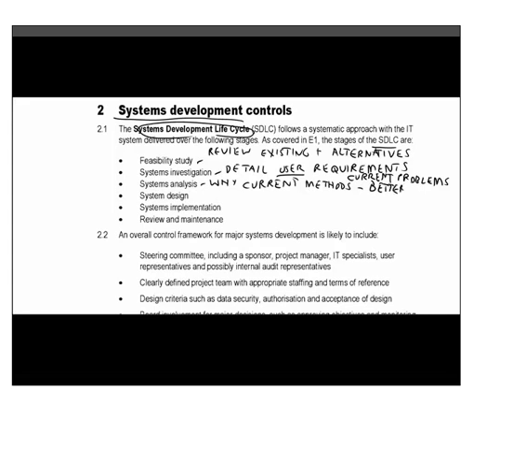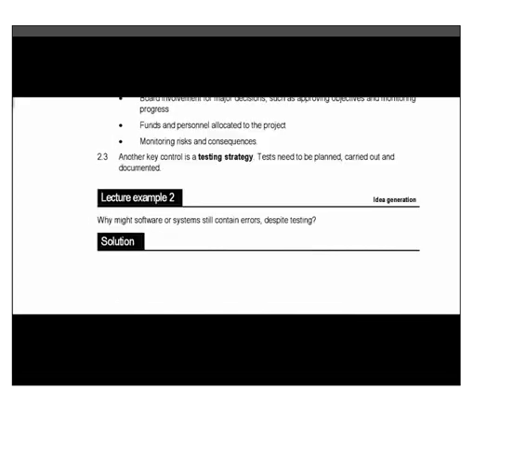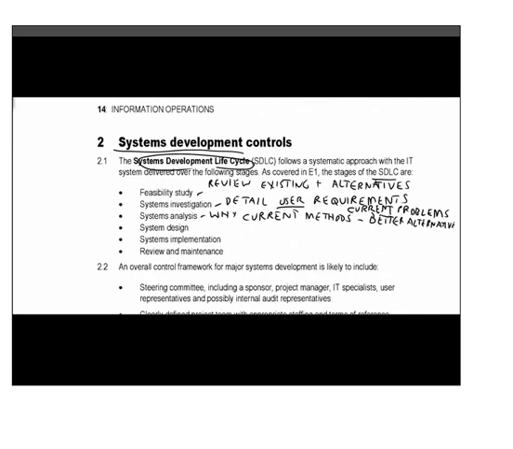You then go into the detailed systems analysis. You look at why you're using the current methods. Presumably there is a reason. And you're looking in detail at what are the better alternatives. So how could things be done differently at a very detailed level? Next stage is systems design, and this is where you get into what is the new system going to look like. Do things like the specification. And you also consider security. So how is the system going to be secured? How are you going to make sure no one unauthorized can get in or data can't become corrupt?